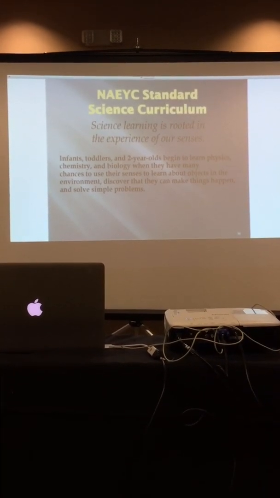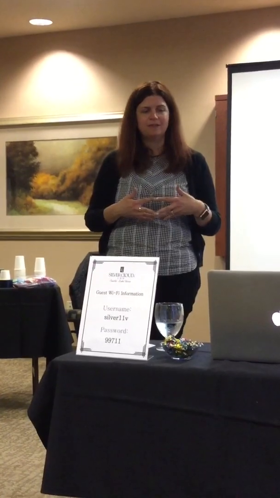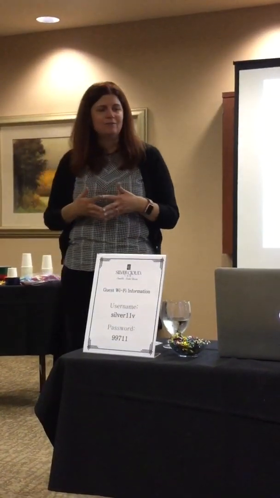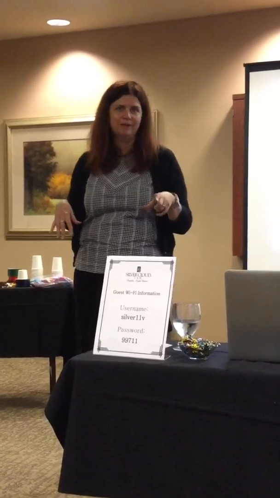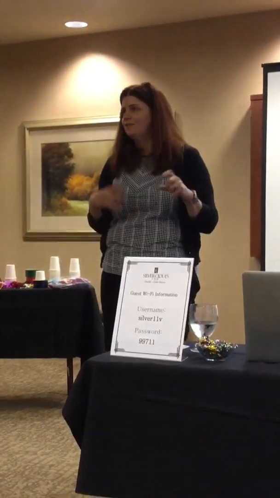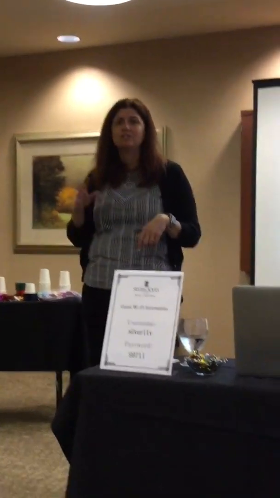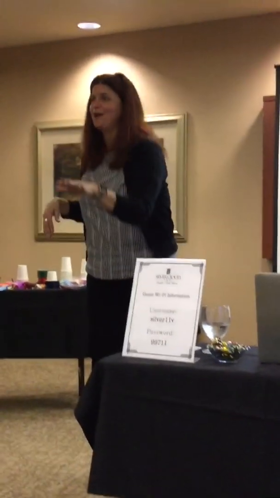They say infants, toddlers, and 2-year-olds begin to learn physics, chemistry, and biology when they have many chances to use their senses, to learn about objects in the environment, discover what they can make happen, and solve simple problems. And when I go into the infant and toddler classrooms, I see these materials that are available. I notice that teachers are very thoughtful about choosing materials and toys that allow children to experience cause and effect relationships, even when they are not sometimes intentionally doing the cause, right?